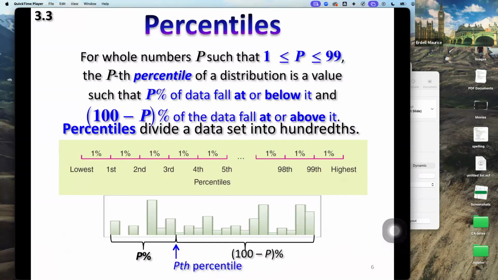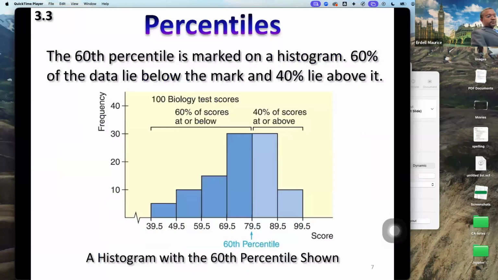But generally for government exams, that's how they give the scores, because they can't tell you what other people's scores are, right? They can't tell you, hey, these, and so they give them as percentiles instead, so you can kind of know how you're doing against the population. We did this already, 60th percentile, 60 score below, 40 above. Any questions here?